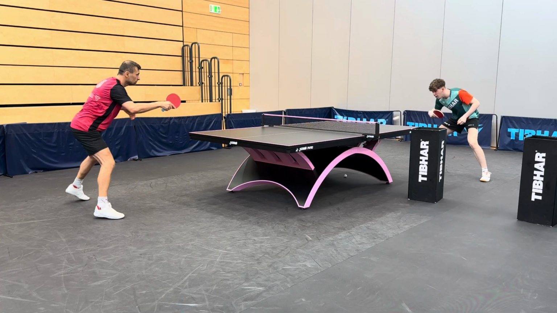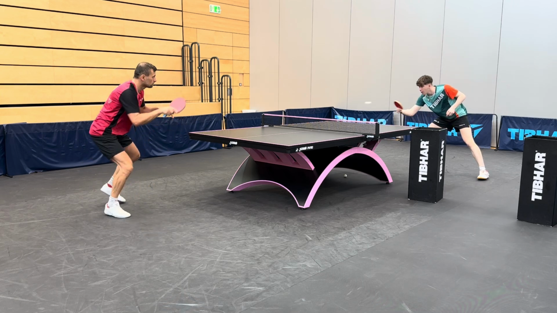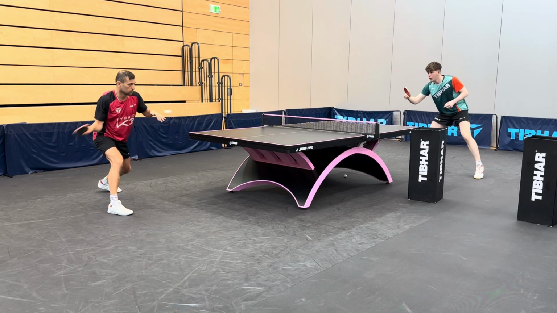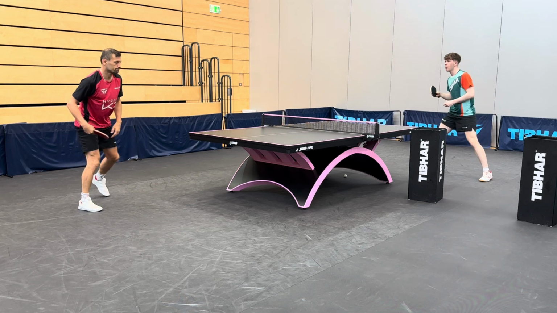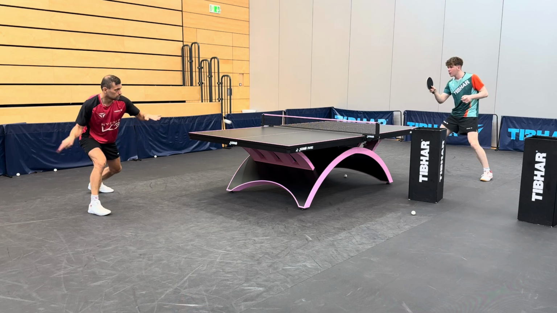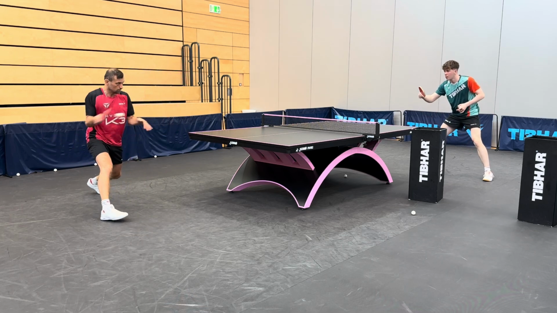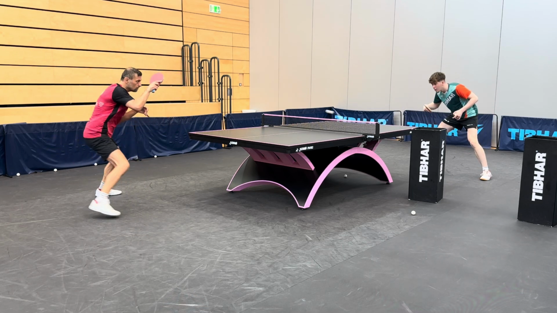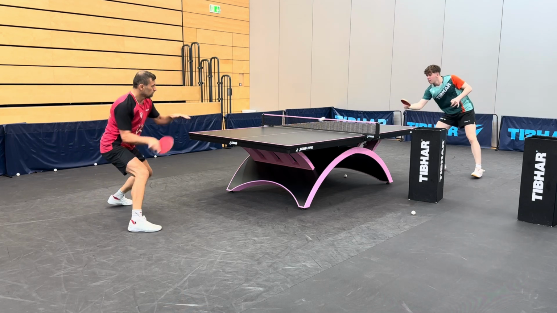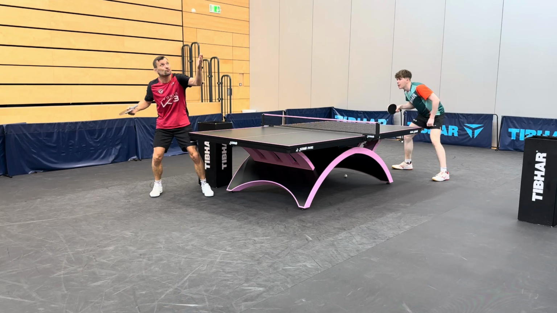Then training session with Mathias. We do 3 points here. So forehand, middle, backhand, middle, forehand. I can basically play from the middle. I can also play with the backhand. And here is the irregular exercise, middle, and then left or right side of the table, middle, left or right side. Very, very good exercise.